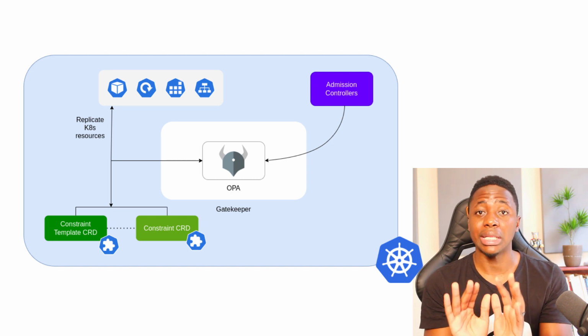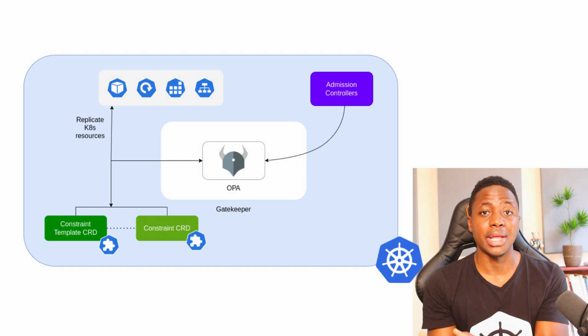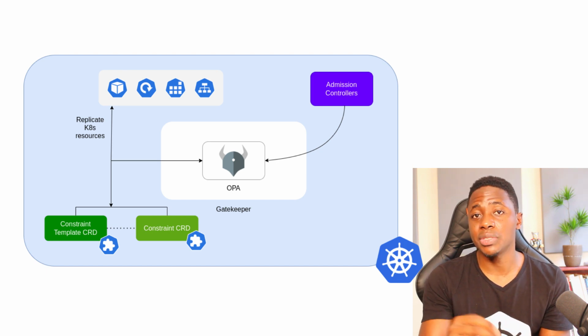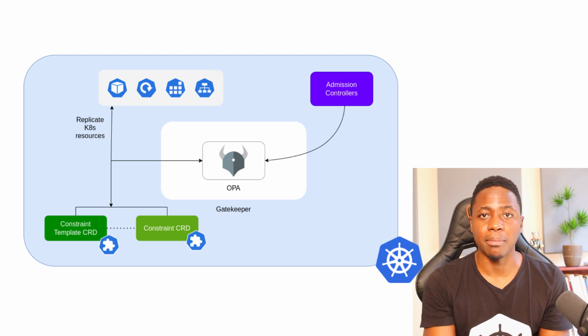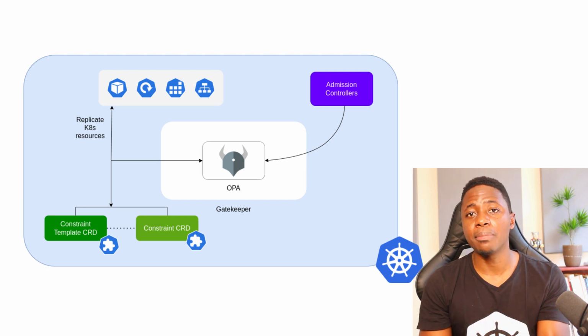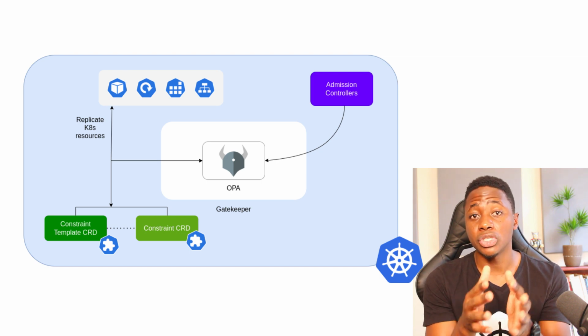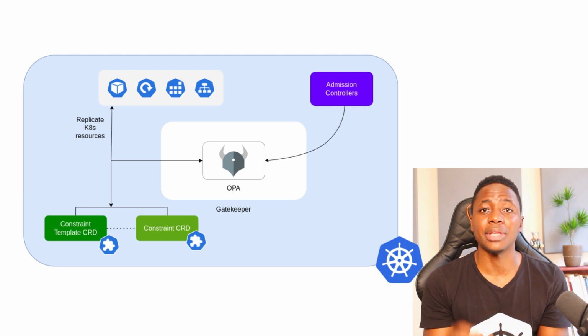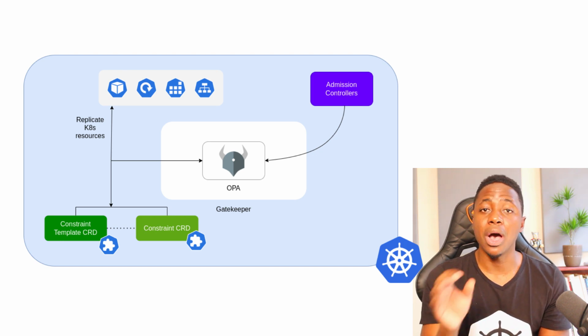All right, now let's talk about these constraint templates and constraints. Constraint templates allow you to define reusable policies, as well as specify parameters that can be passed to them when they're instantiated. When you create a constraint template, Gatekeeper will create a representation of this constraint template in the cluster in the form of a custom resource definition. That's the template. Constraints are then created from the constraint templates and are specifically applied to one or more Kubernetes resource types along with the necessary parameter values.